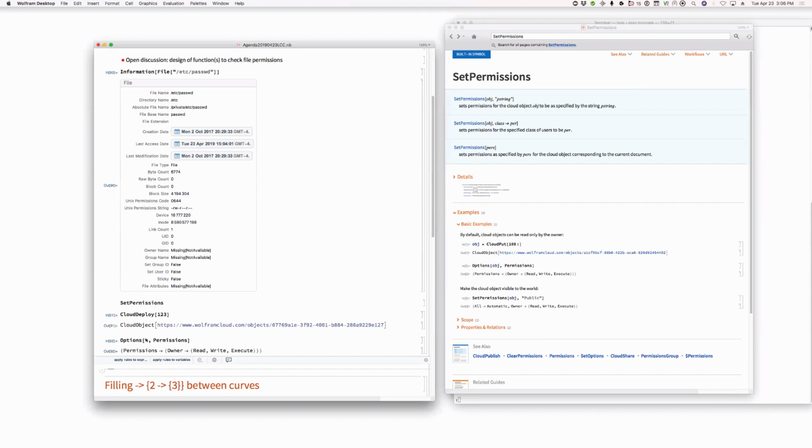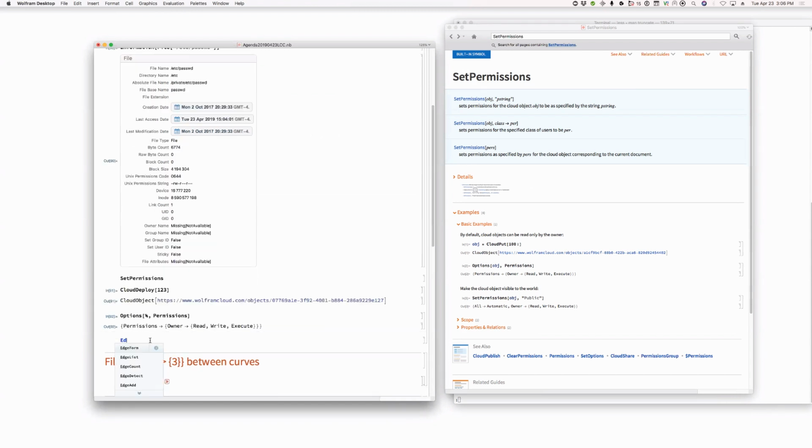Mapping permissions to all operating systems, to Windows, may be difficult because it has a completely different system. But having a set of predicates like this, can I write to a file, that may work because we may implement it differently for different systems. We certainly have inside notebooks notions like editable, for example.